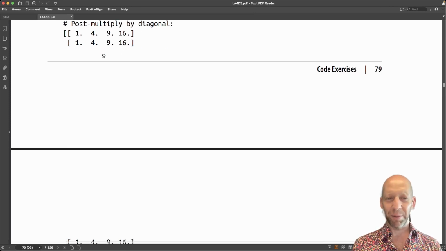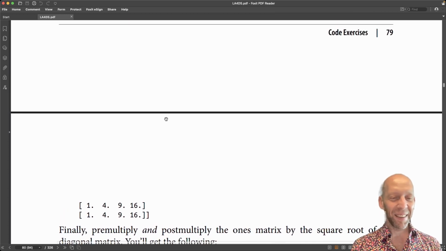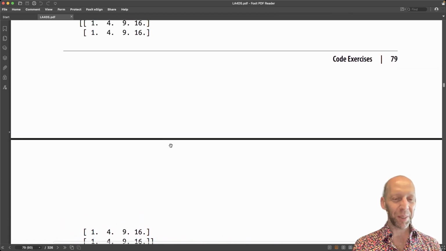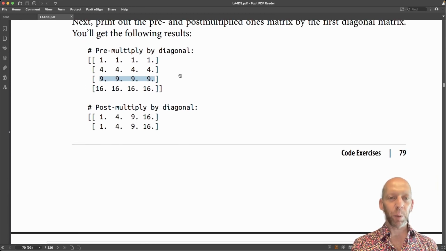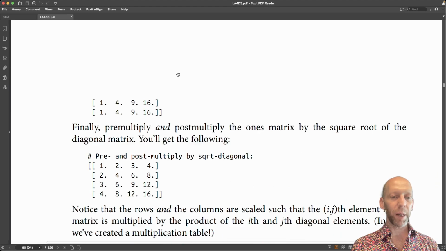It's really bad formatting, but the matrix is split across 2 pages. It's something that can happen with publishers. Anyway, you can see the columns are being modulated by the diagonal. So very different behaviors depending on whether the diagonal matrix is to the left or to the right of the matrix that we are multiplying.